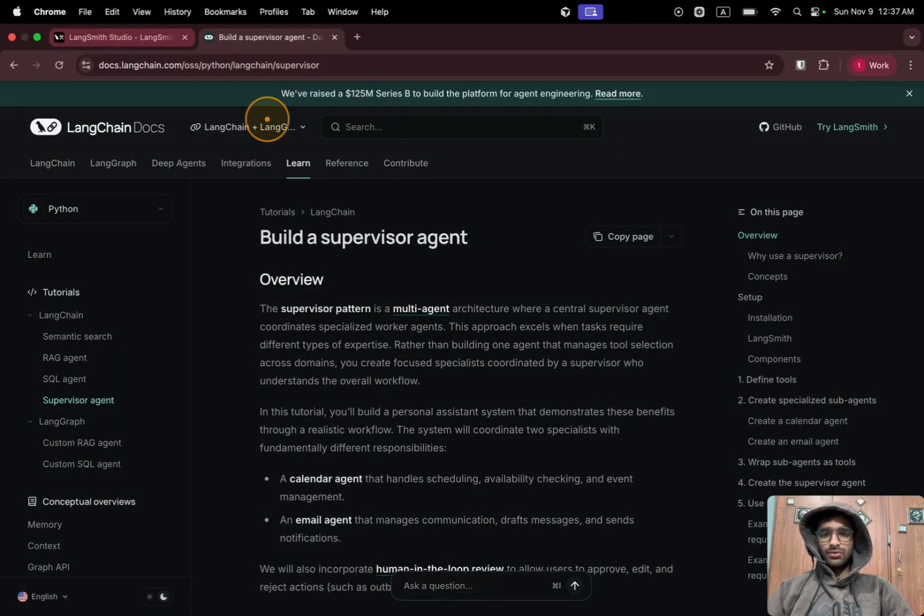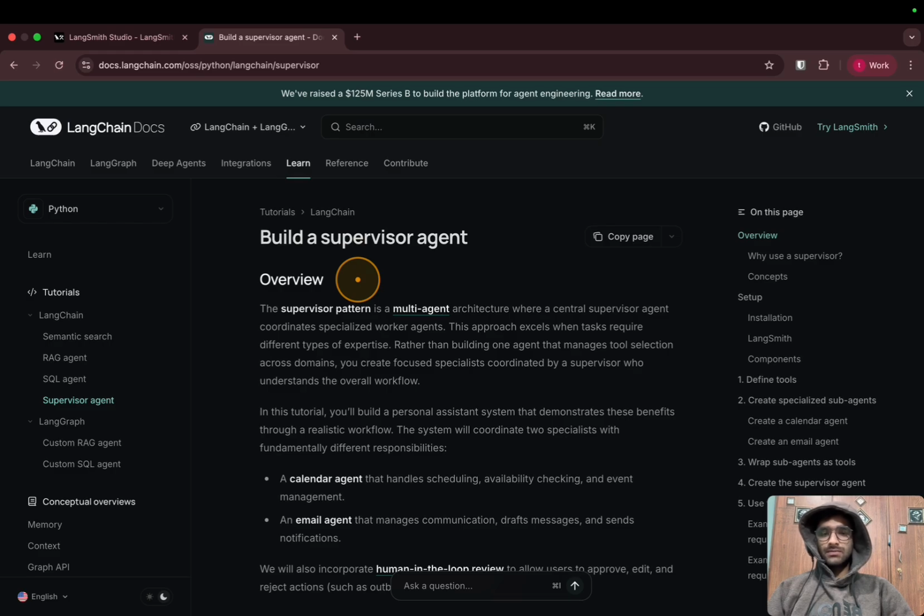So today I'm going to show you what supervisor agent systems look like. It is a new concept, not quite new, but before deep agents there was the supervisor agent by LangGraph. And LangGraph is another platform which is being used to develop multi-agentic systems and AI agents. And this is something we have created.